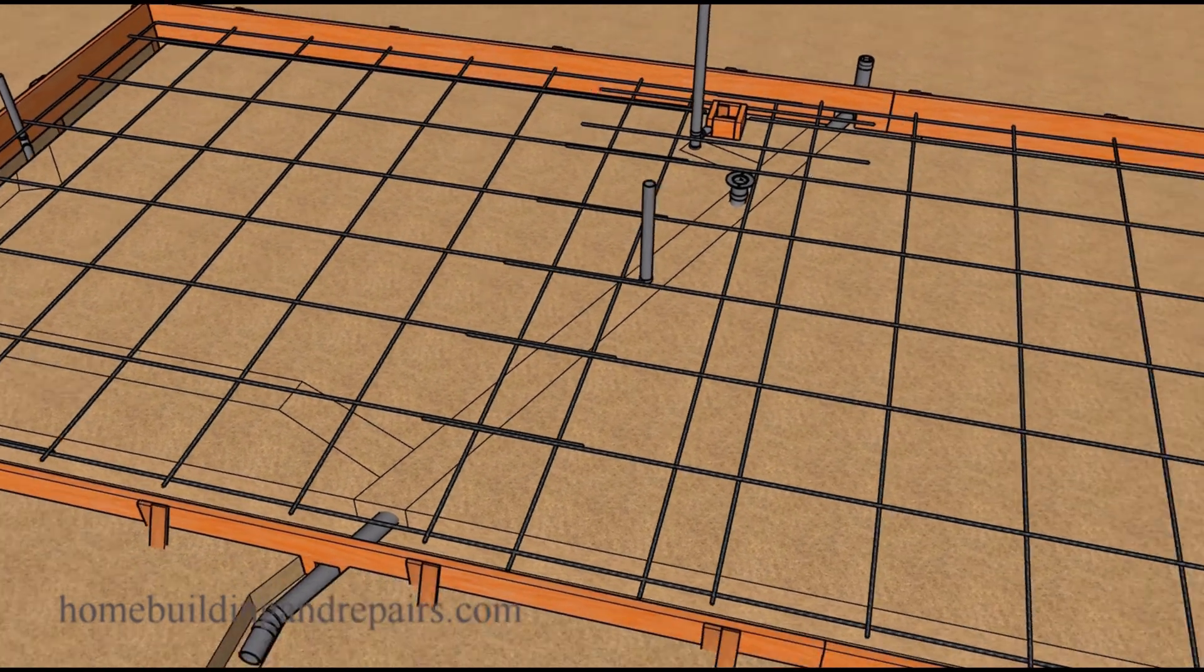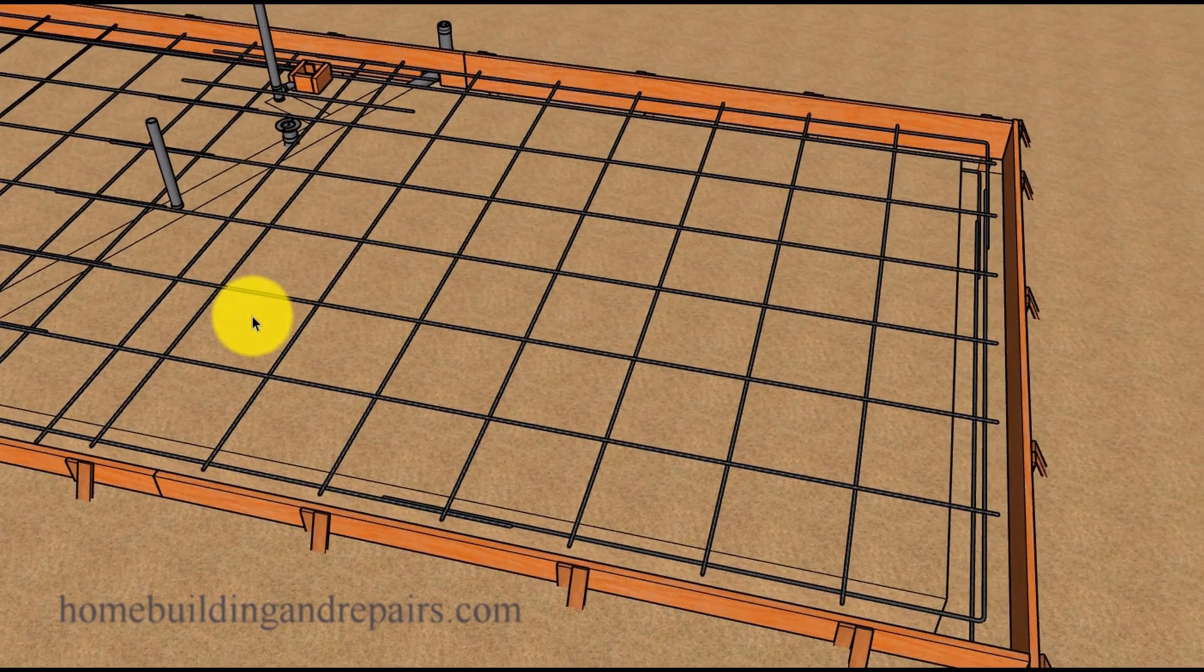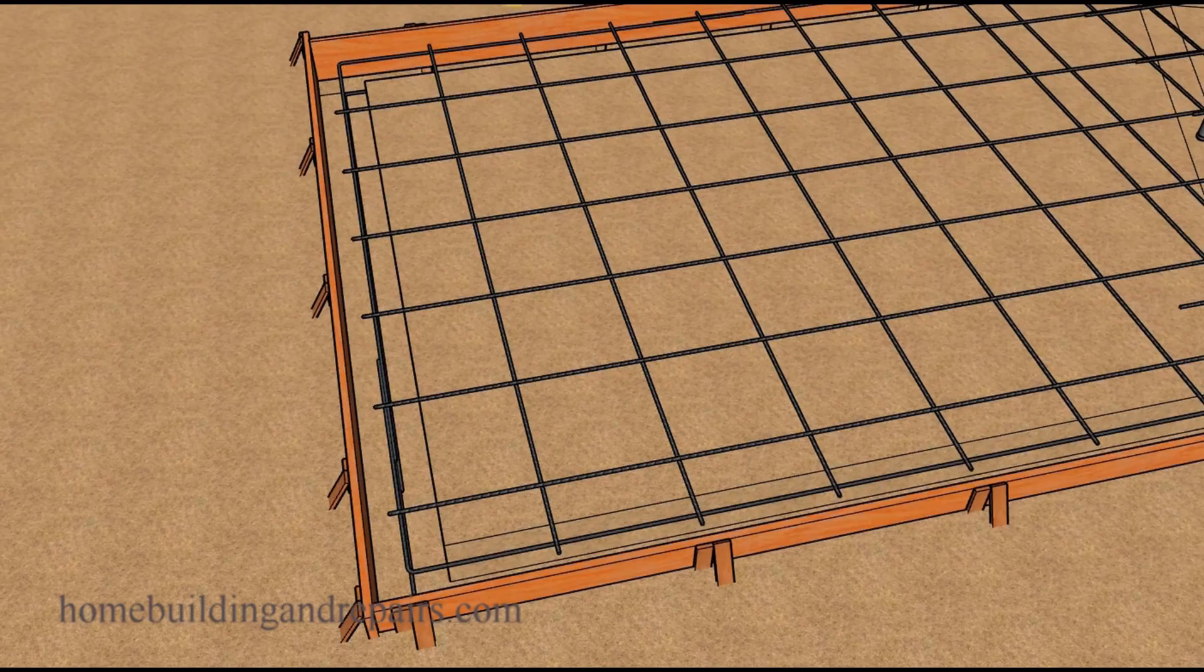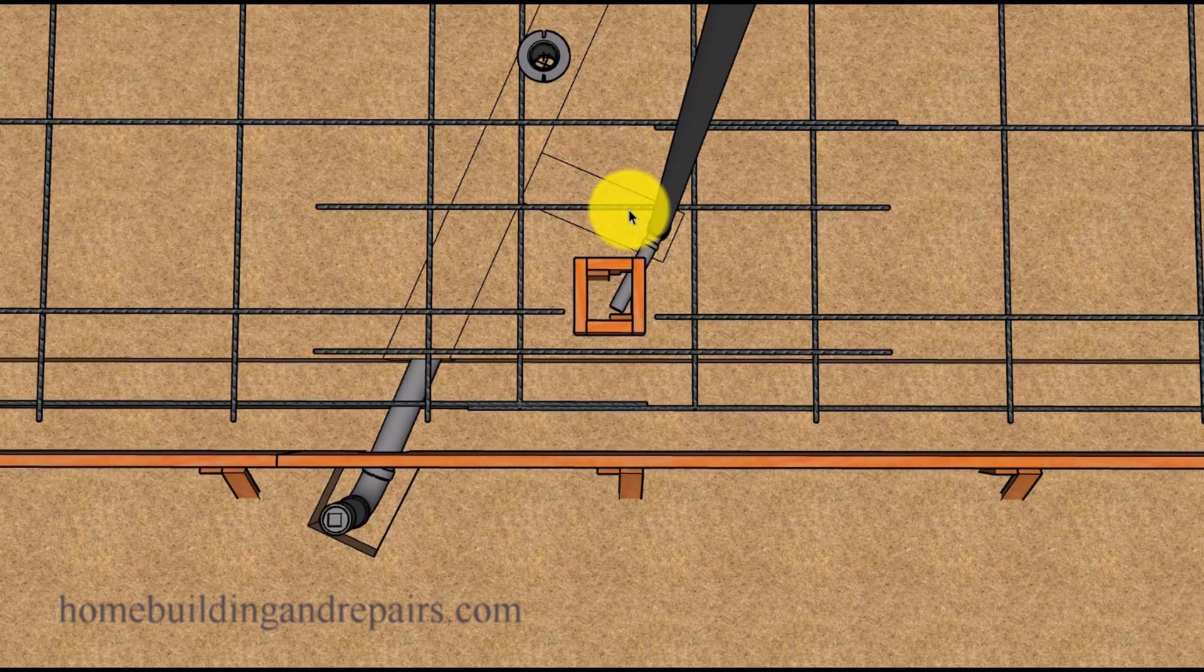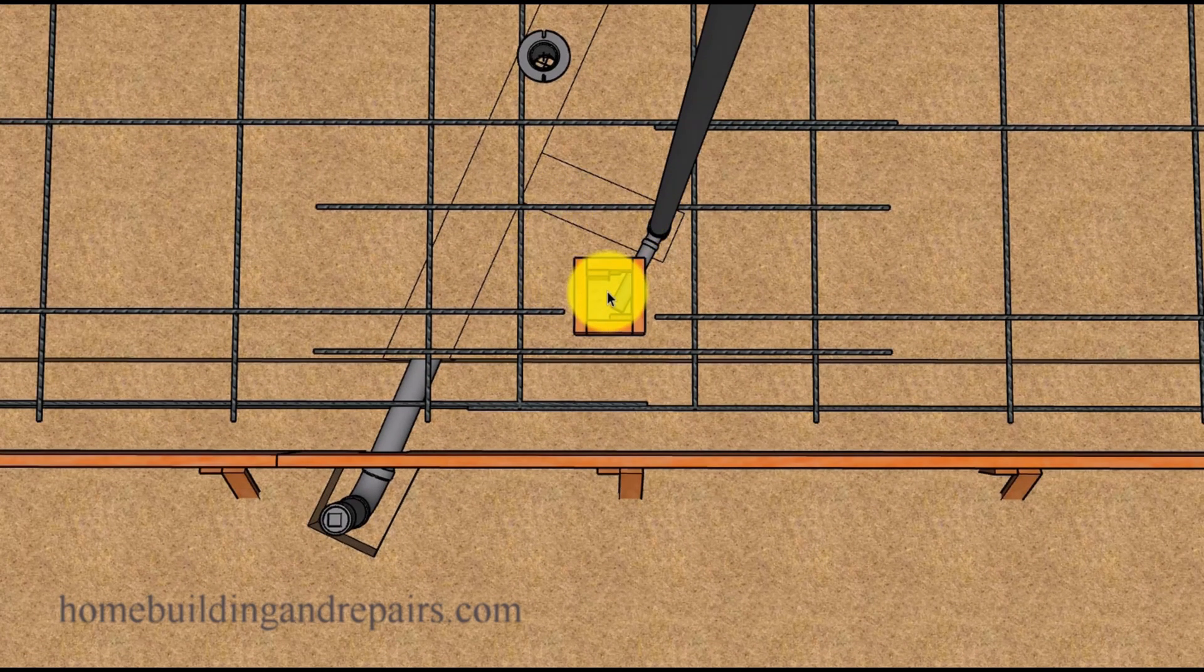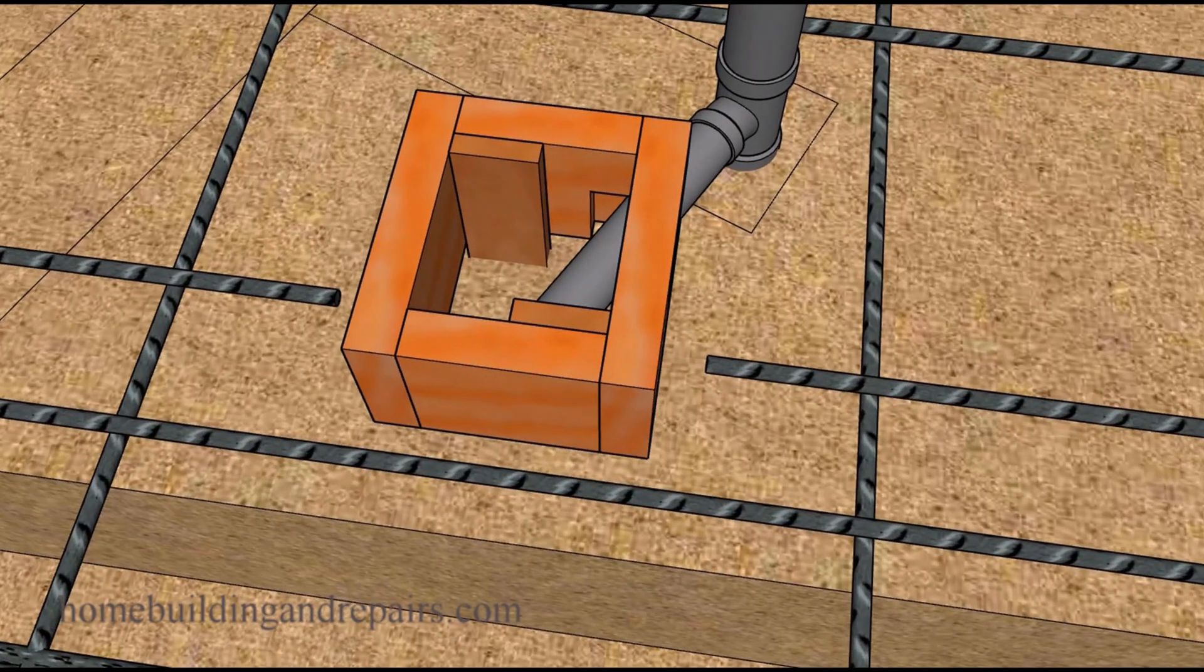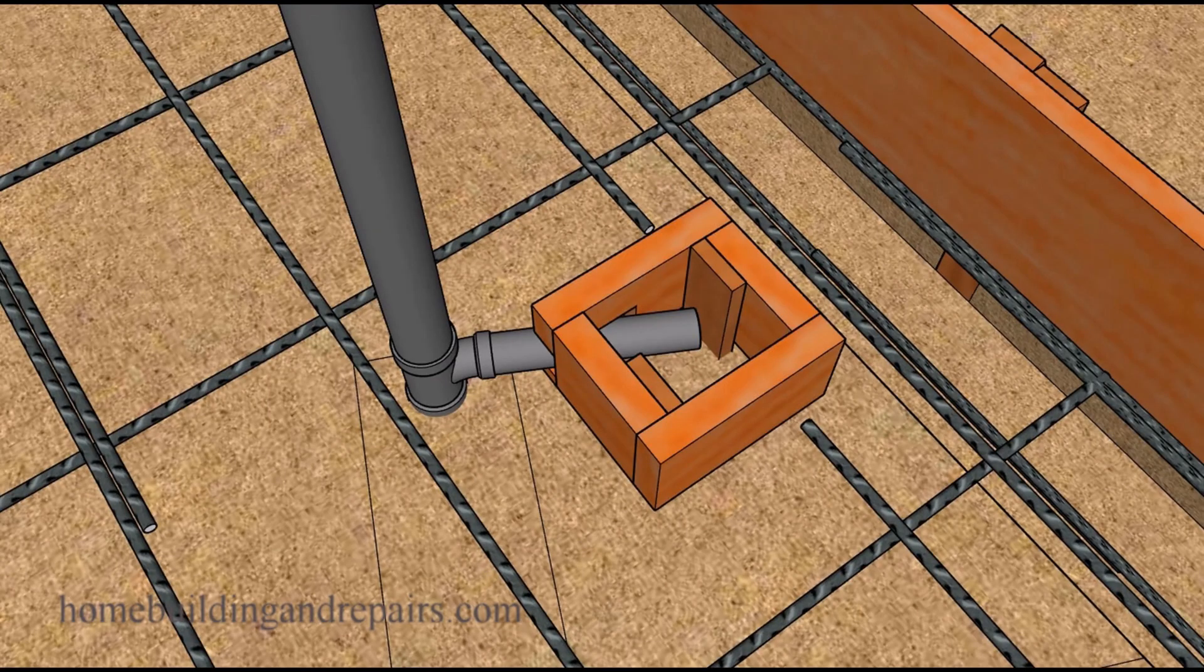Now let's take a look at the other side. You can see here it's 24 inches all the way across except for this area here. Another view of it there. Here we had to move some of the rebar because of the tub box. So I just went ahead and put one on this side and then one on this side to make up for the pieces here that aren't connected. Close-up view of it there.